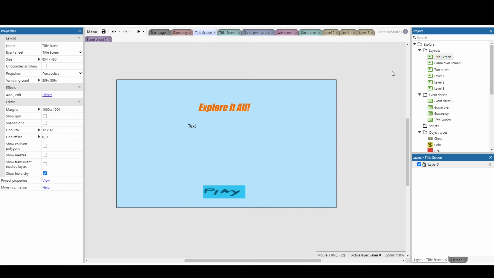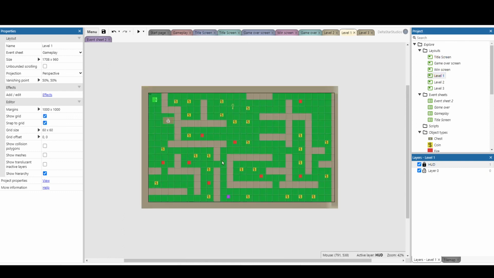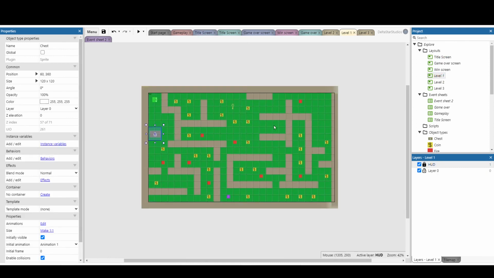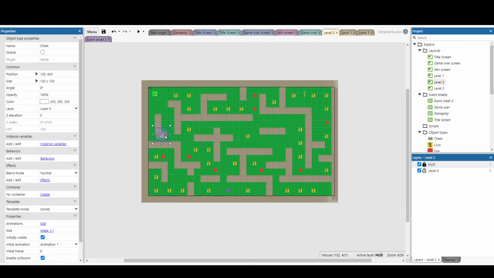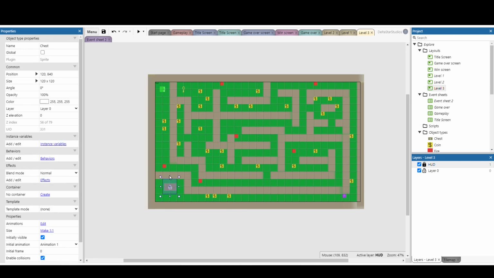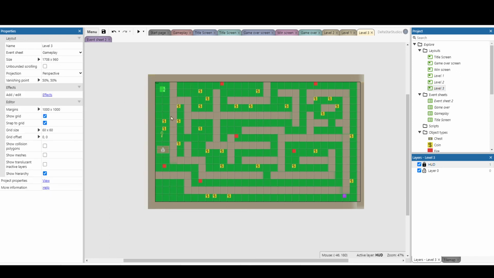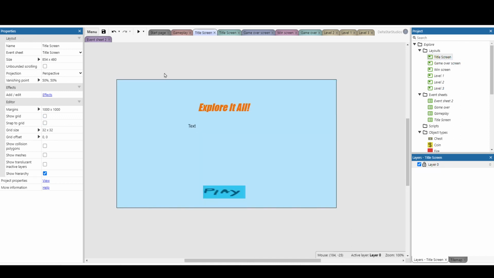All right, so our function seemed to work, but we want to test it thoroughly, make sure it's working completely. So I'm going to go to level 1, and I'm going to move my chest and my key right next to each other. I'm going to go to level 2. I'm going to do the same thing. I'm going to move my chest and key right next to each other. And level 3, finally chest and key. All right, now I'll be able to see if this triggers correctly all the way through. So let's go ahead and hit preview and see what happens.